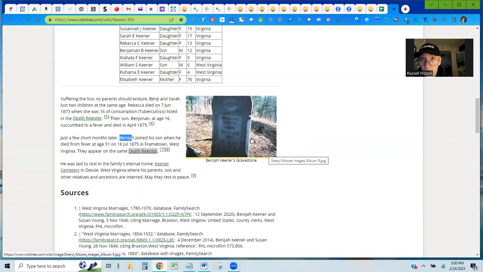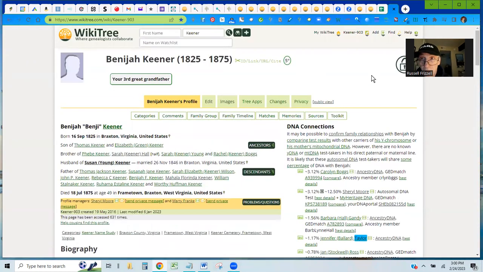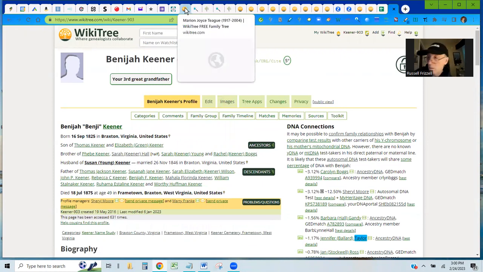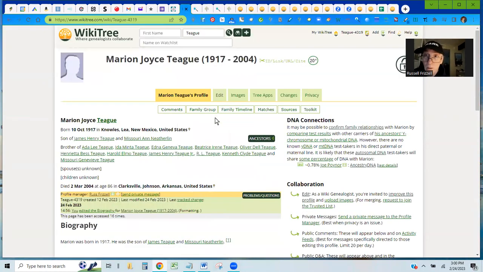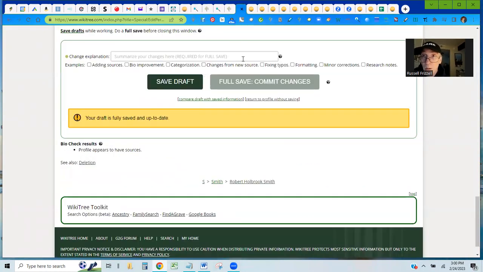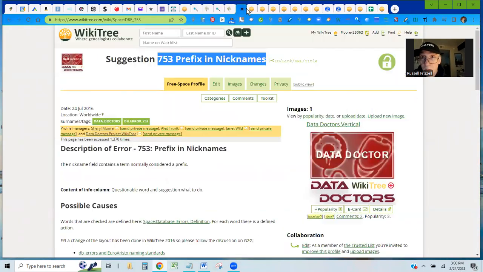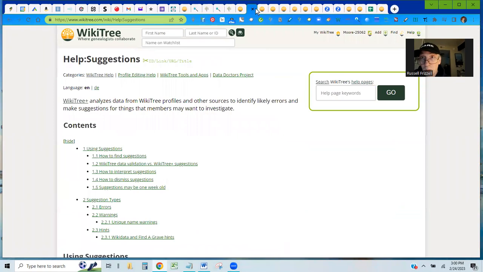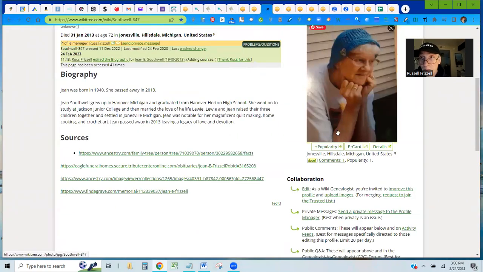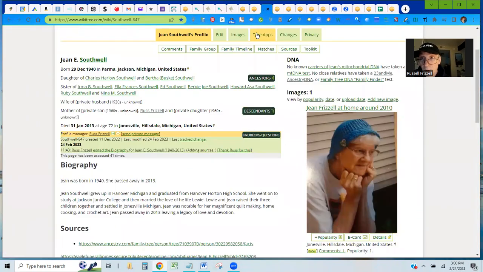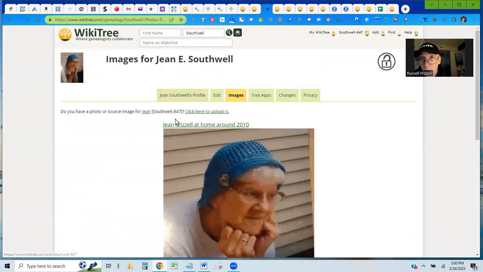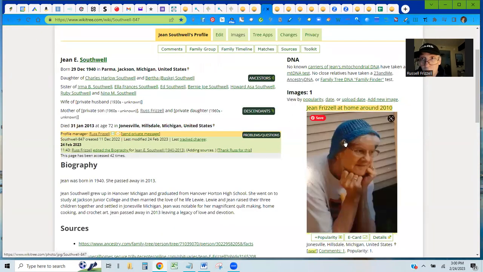Now there's two ways. You see, there aren't any photographs on the right side, which happens if you, let me go back to yours. I know you had a picture on something. Nice. Okay. So when you add an image to the profile, it shows up on the right side. The first four show up on the right side.